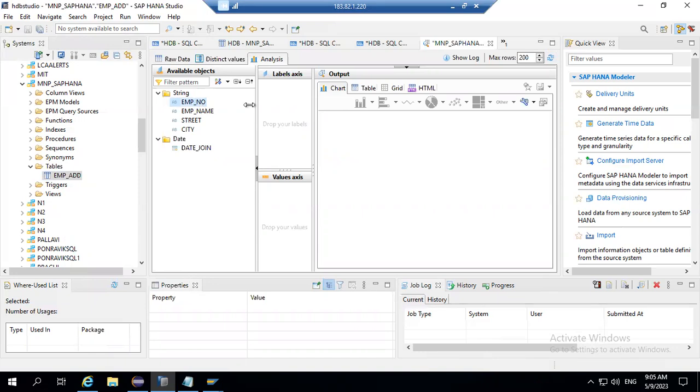Generally, the purpose of this view is, based on a sales order, to see how much amount they got.